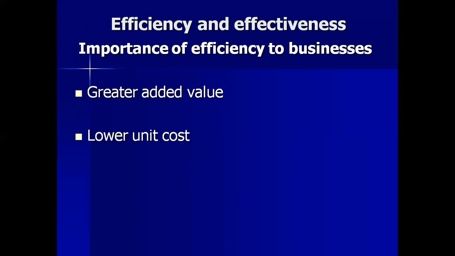Then lower unit cost. I told you earlier, because you manage your time so well and you are able to produce more, rather than hiring 10 workers, only 5 workers are sufficient to produce the same level of output. So you can save on those workers. You do not need to hire the additional 5 workers, and you do not need to pay them wages as well. So wage cost will be reduced, leading to lower unit cost as well.